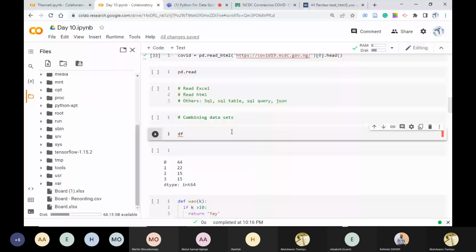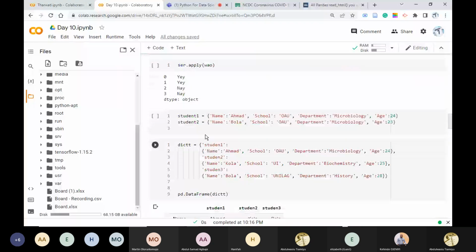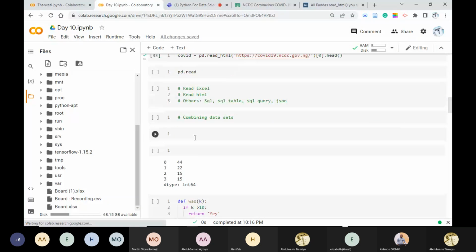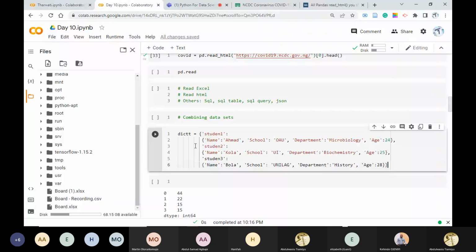There is a dictionary I created here, a student dictionary that has student 1, student 2, student 3. Then we want to convert it to a data frame.